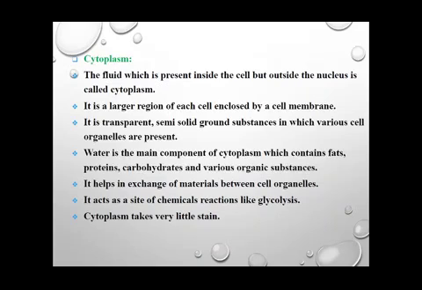What is the function of this cytoplasm? It helps in exchange of materials between the different cell organelles. It also acts as the site of chemical reactions like glycolysis. So the glycolysis, Calvin cycle, C3 pathway, C4 pathway, you will be studying all these biochemical activities in detail in your higher classes. Another thing is that whenever you stain a cell, the cytoplasm takes very little stain.